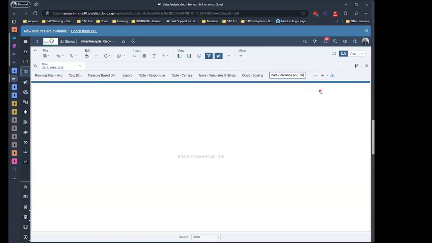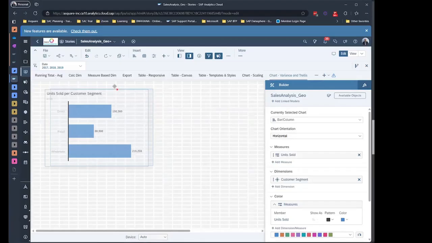Okay, so now I will do the variance analysis first. For that, I will bring in the chart first, of course. I'll drag the chart in, and then we will configure the units sold for customer segment again. Same thing. The measure is your units sold, and the dimension is your customer segment. I will choose Segment as the property. So this is going to be my variance. No, not variance. This is a simple chart. Sorry, I haven't included variance yet. So this is my units sold per customer segment in EA. That is a unit. And these are all your values.